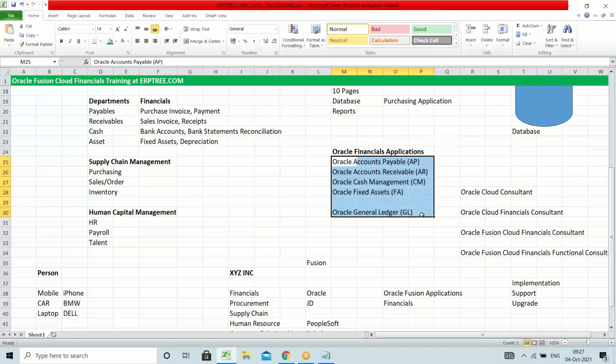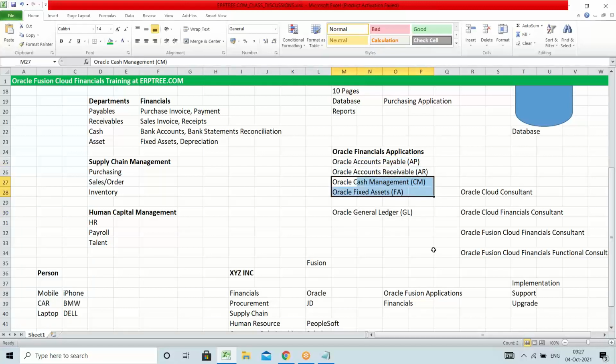You are going to do the implementation. To whom you are going to do the implementation? If the client is very small, then you may work on these 5 applications. Or else, in finance, there may be a team of 2 members. Maybe you may work on GL and do AP and AR. Another person may take care of the rest.